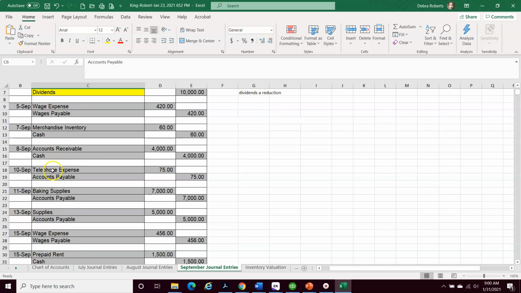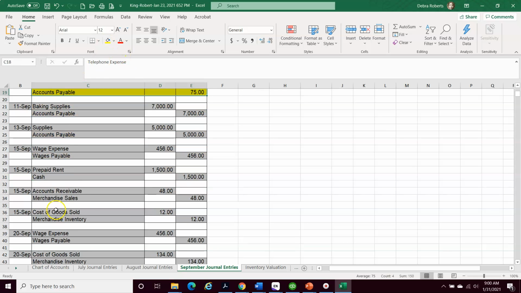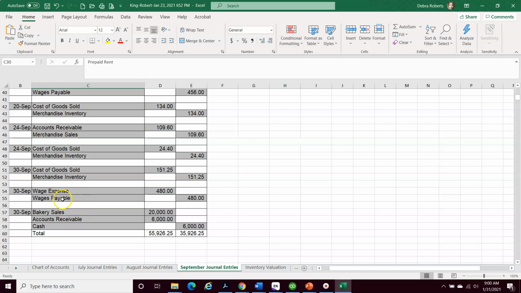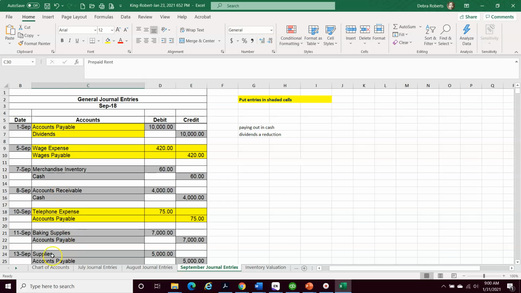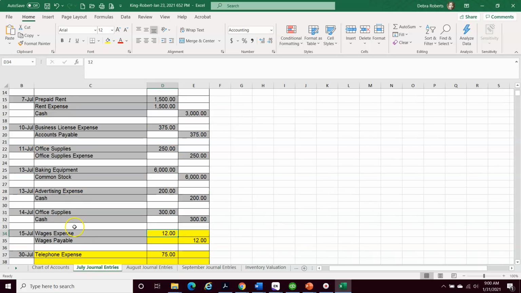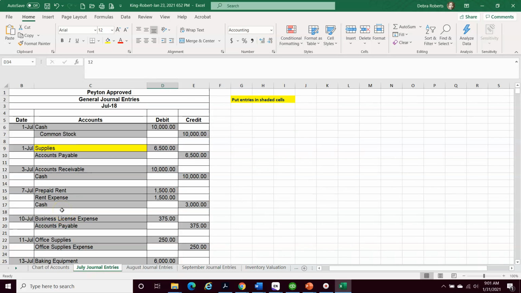This one here, it's really the same thing that I've noted before. When you pay the bill, you reduce your cash and you reduce the obligation. And I'm just highlighting those because it's the same kind of error that I noticed in the previous month. Just repeat it. Let's look down here and see if there's anything else that needs to be changed. Yeah, so basically I am just noting maybe 3 errors. You just repeated them in the August and September journal entries. So make those changes and you should proceed forward.